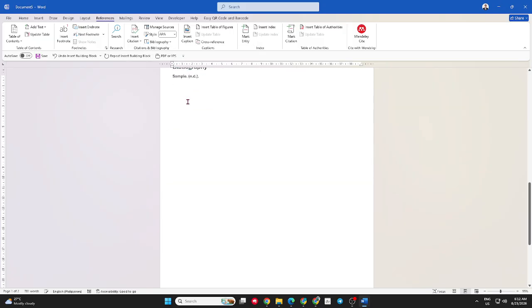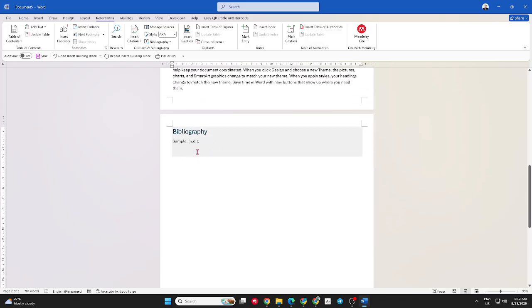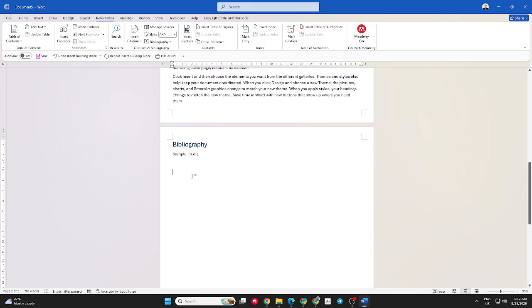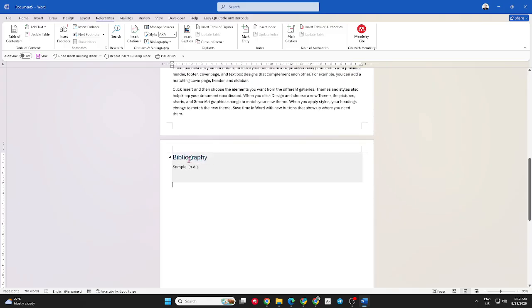you have added. The bibliography will include the sources that have been cited in your document and will follow the citation style you selected earlier. If you add another source later, you can update the bibliography so the new source is included. Finally, review the bibliography and check that the source information is accurate and that the formatting matches the requirements of your document. And that's how you can insert a bibliography in Microsoft Word using the built-in citation and bibliography tools.